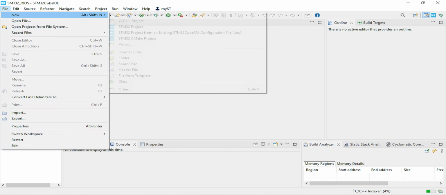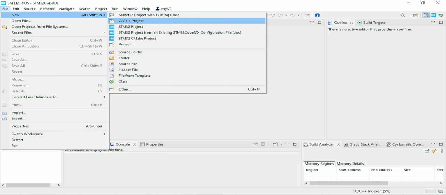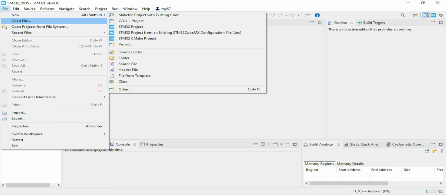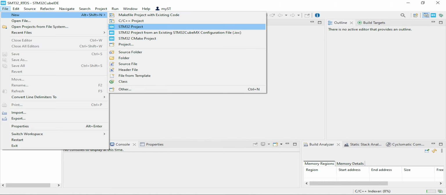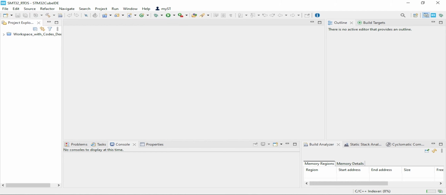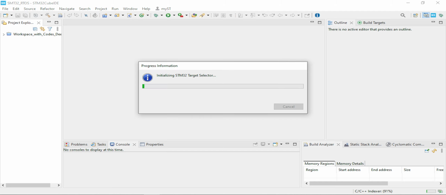Let us start a new project. For that, click on File, New, STM32 Project. It will start initializing the target selector.